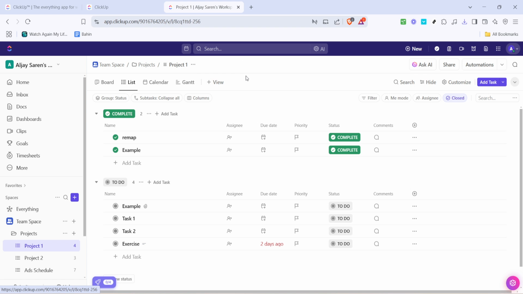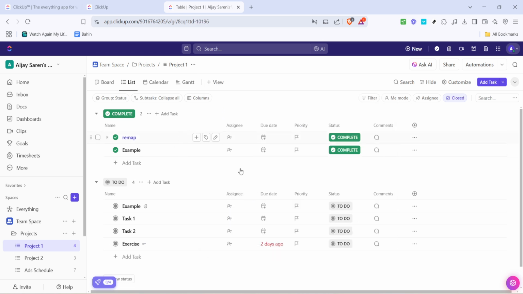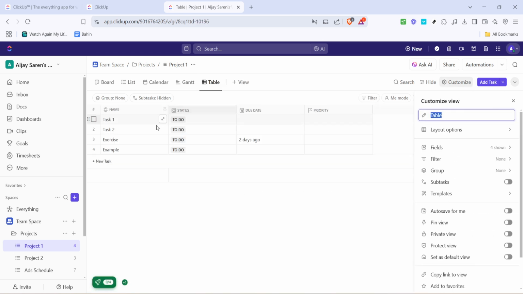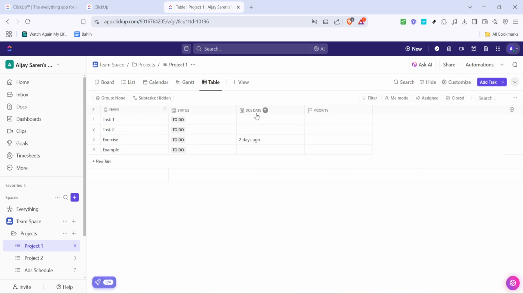You need to click on View located within your workspace options. This will open up various viewing modes and settings available for your tasks. From this list of options, click on Table. The table view is essentially a spreadsheet style view of your tasks. It organizes task details into rows and columns, providing a clear, structured perspective of your projects. This format is immensely helpful when you need an overview of multiple tasks simultaneously, allowing for easy adjustment and comparison.